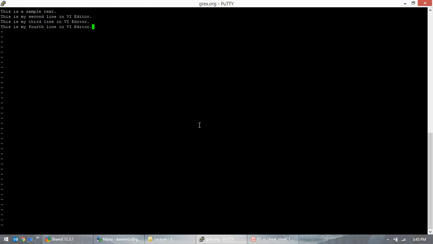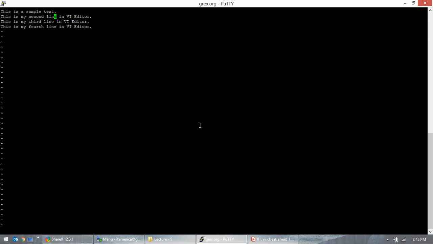So what you want to do here is, these arrows are working fine, but we don't want to use these arrows. Hit escape and try K. It's working, and K is for up. If you want to go left, hit H. I'm doing this in escape mode. Without escape, you are changing the mode of vi.